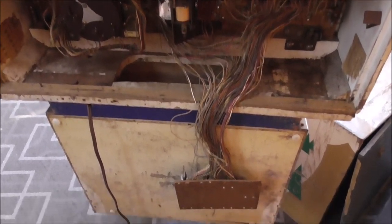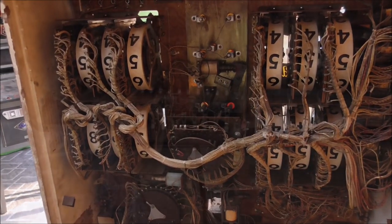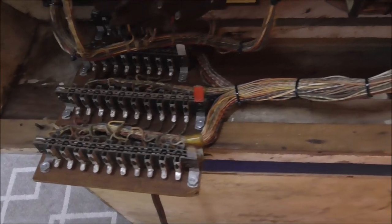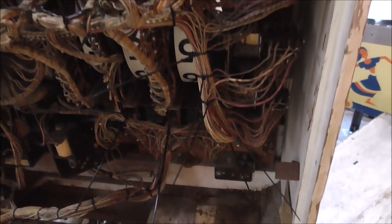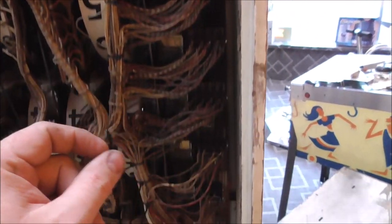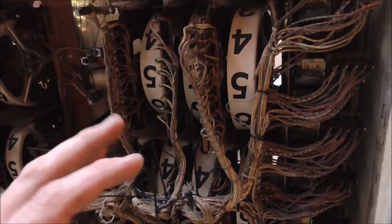But I'll get the zip ties and start cleaning, and I'll let you see whatever I run into while we tidy it up a little bit. So I want to show you what I'm doing, just tidying it up, trying to put everything back kind of where it goes. But there's a bunch of it that's came loose, right? So getting these bunches back together. And then there's a bunch of stuff going on here.